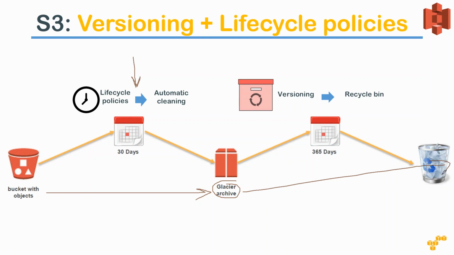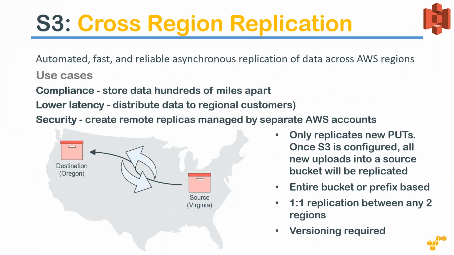So this is another way to understand what really happens in the background when we are setting up lifecycle policies along with versioning. Why I mentioned versioning is, once again, you can apply lifecycle policies only for older files, or you can apply it for the latest version of files. So you can have both the files affected by the lifecycle policies also. So both are possible when you're going to configure them. So that is about versioning and lifecycle policies.